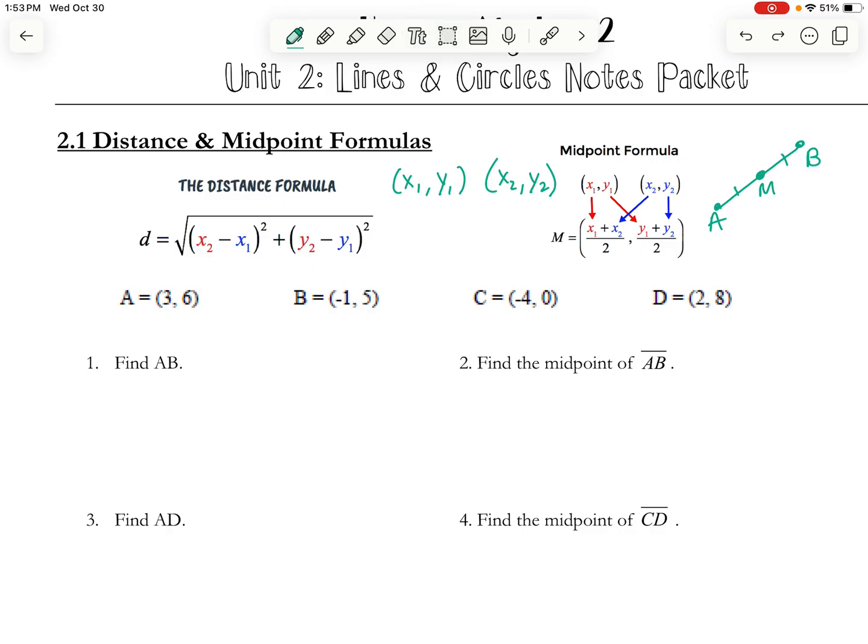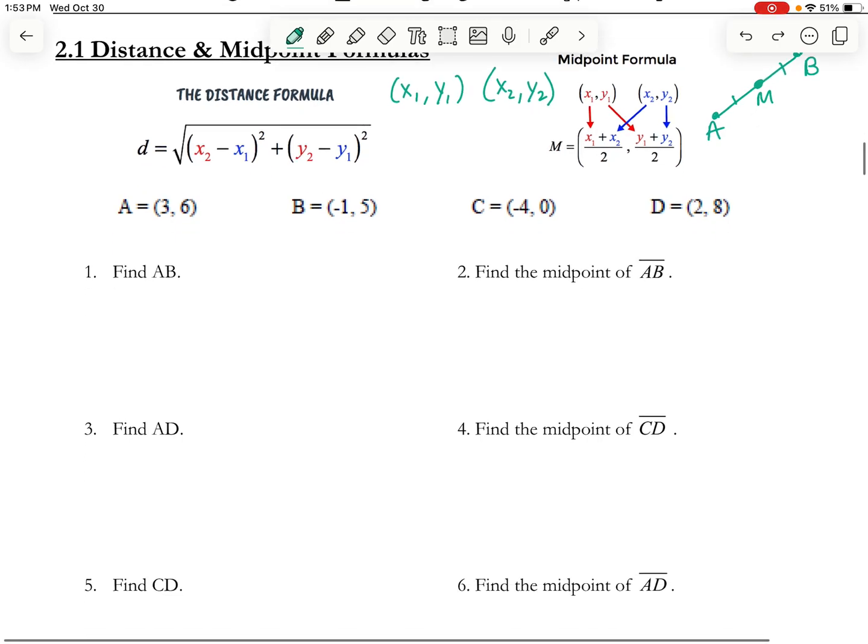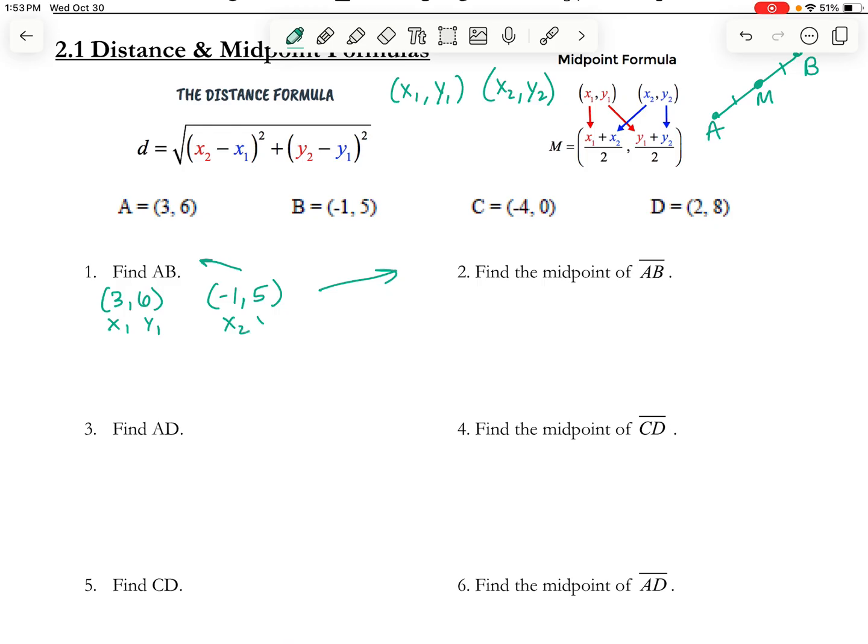So we're just going to try a couple of these out. You can label as much as you, or as little as you need to, in terms of x1 and y1. And so we're going to try out first finding the length of AB and then the midpoint of AB. So if you'd like, you can write down A and B for both of these. And I'm going to name this x1, y1 and x2, y2. So finding AB when it's written like this means find the length, aka the distance.